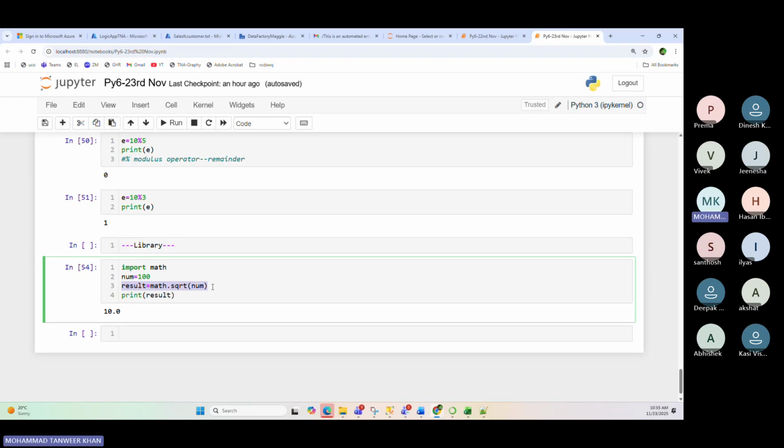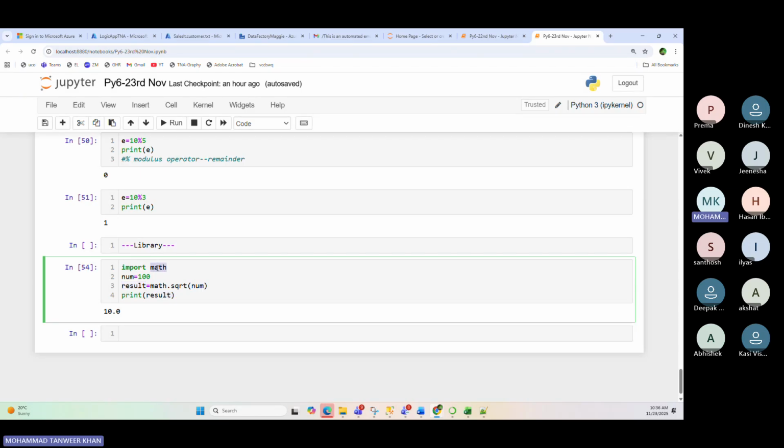That is why I don't have to tell the formula of sqrt, that is, square root. What I am doing is importing the complete math library and asking Python to go to this library, search for the sqrt formula, apply that formula on this variable, derive the output, store that in this variable result, and finally display it.